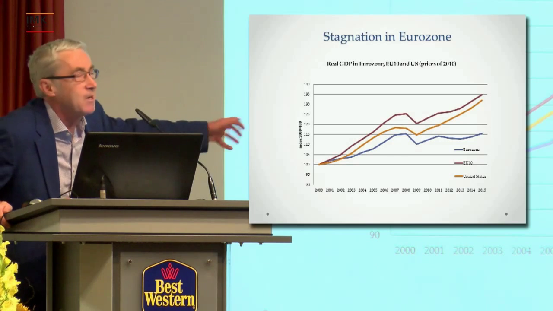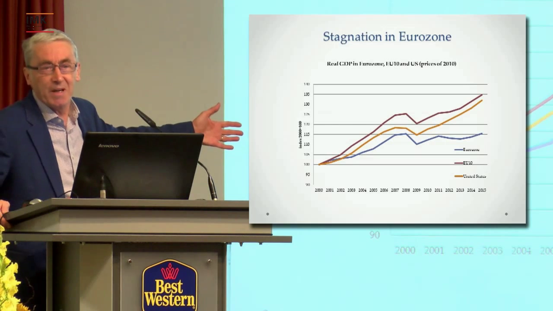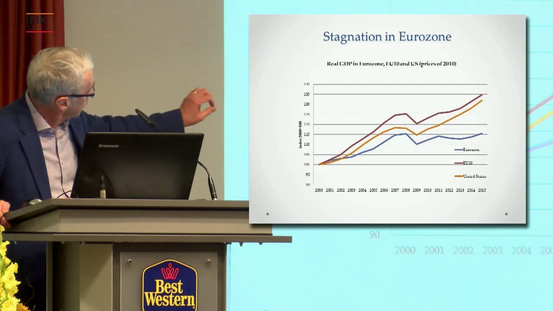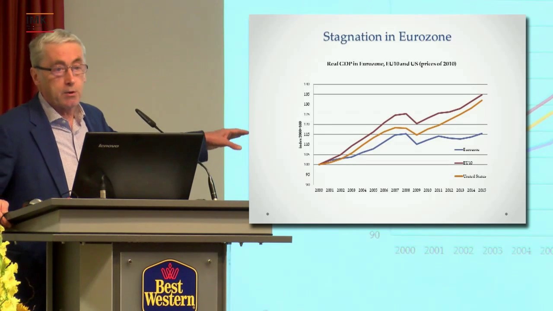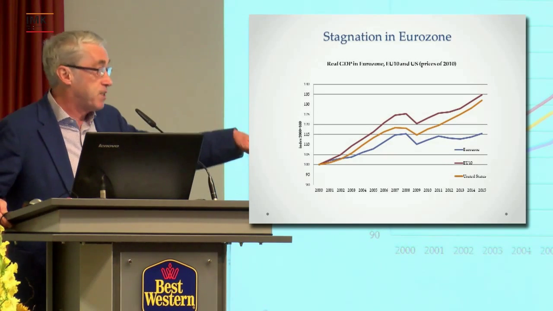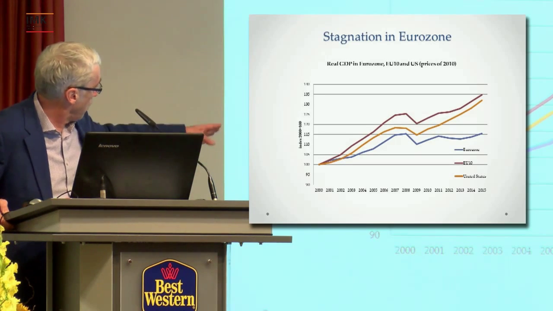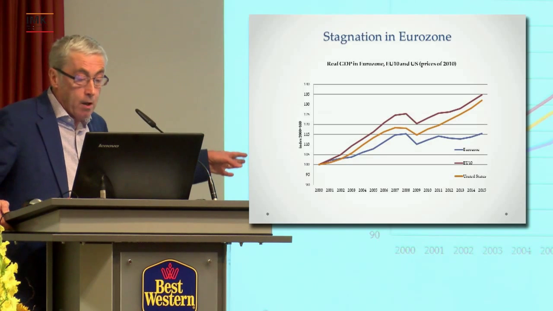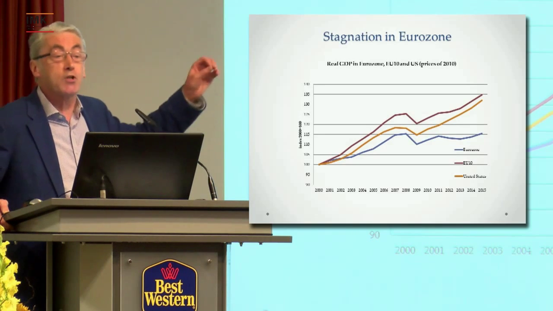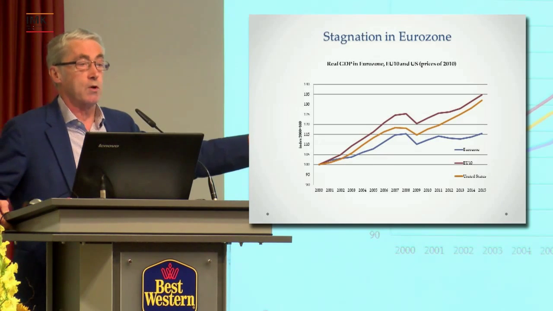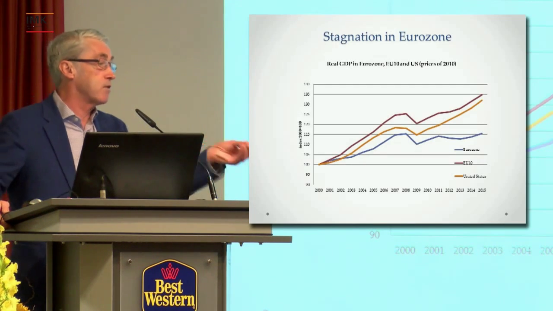Prior to the crisis, maybe something structural, the Eurozone is just growing less fast. But what I want to focus on is the period since the crisis. In 2008, 2009, you have the Great Recession, and all these countries are hit by this Great Recession. And then from 2010 on, recovery everywhere, but suddenly interrupted in the Eurozone, which is associated with austerity measures that were introduced at that very moment.